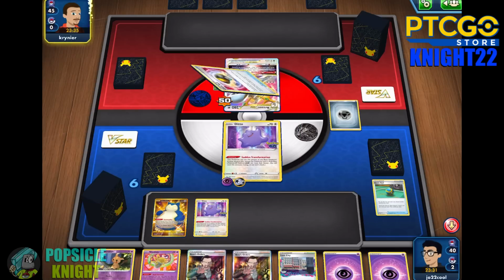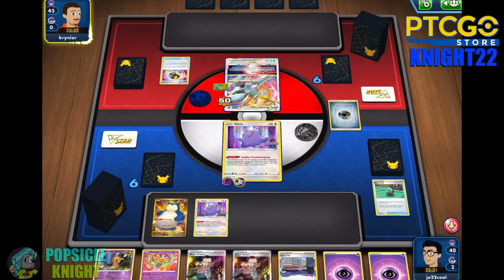So our Ditto in the active will be safe thanks to Bouffalant's attack. And it's not easily accessible because it's in the lost zone now. So let's see what my opponent does. They're probably going to get a Duraludon to prep it up. But Duraludon, we are actually not worried about it either.